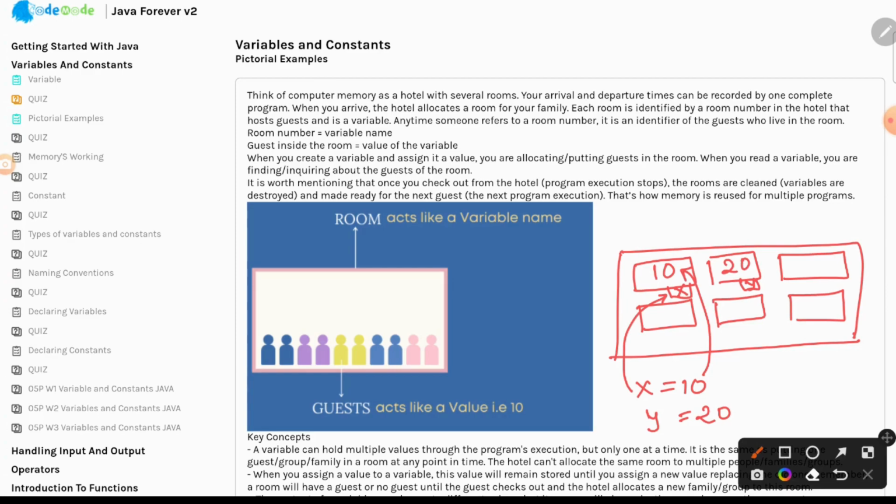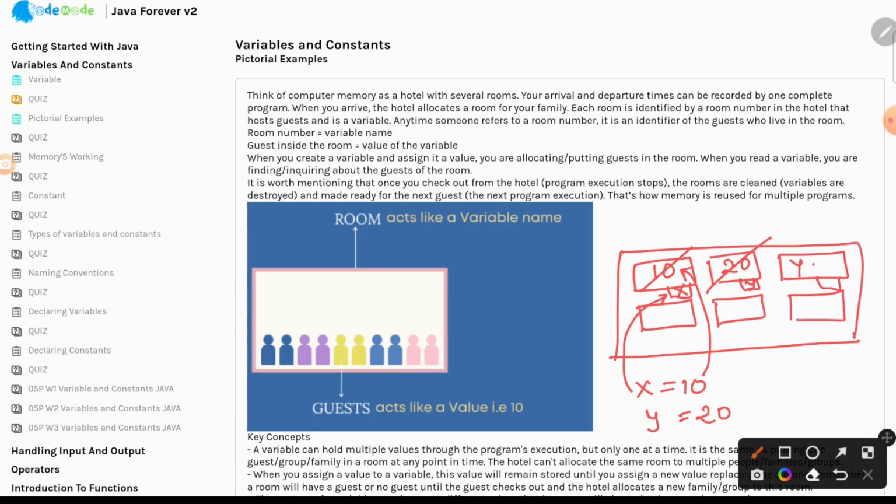Now, when your program is done with its execution, the memory is cleaned by Java, so that next time when you run the same program, a new set of rooms is allocated. Similarly, the memory is cleaned up, and when you run another program, that program is going to take that memory. It's like a guest checking in and getting a room.